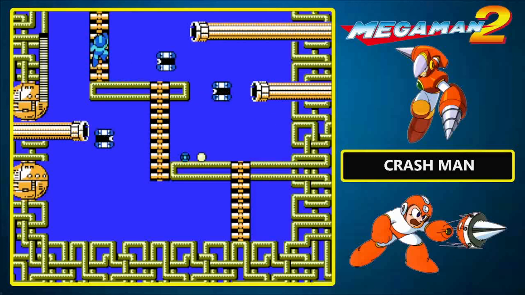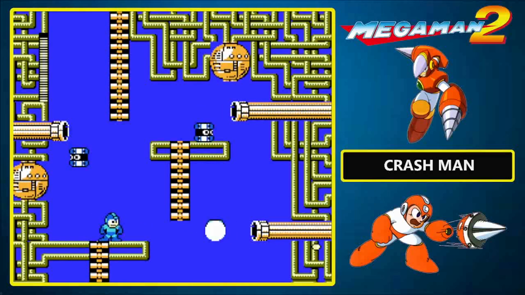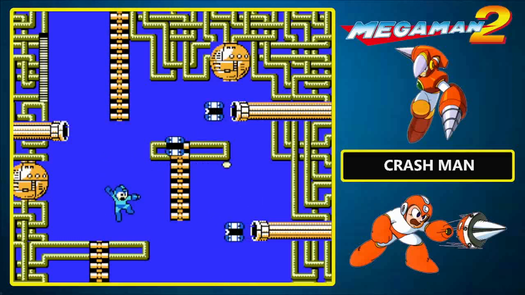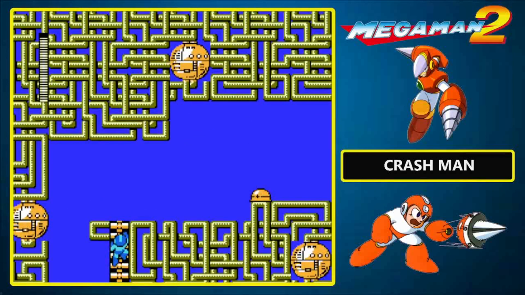Crashman's stage is full of Tellies, and there are certain parts of it which can be rather irritating to deal with, because those Tellies never stop spawning. For this reason, it can be very helpful to have the wood shield before you enter Crashman's stage.